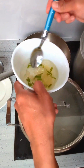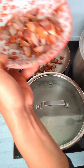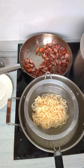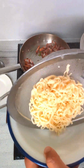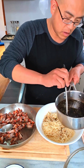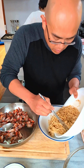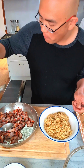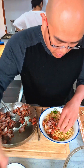So we're just going to heat up some char siu that the in-laws, or my sister-in-law, generally brings. Chinese barbecue. Chopstick, give it a drizzle. It's cooked and cooled down, so we're just going to add a bit of heat. Much more quality sauce. We've got char siu, spring onion, onion.